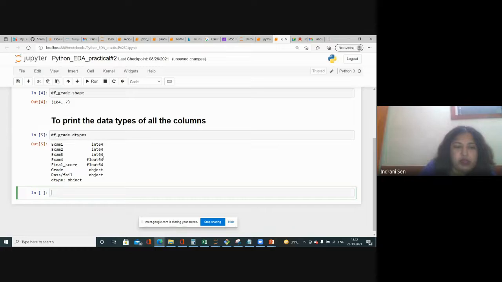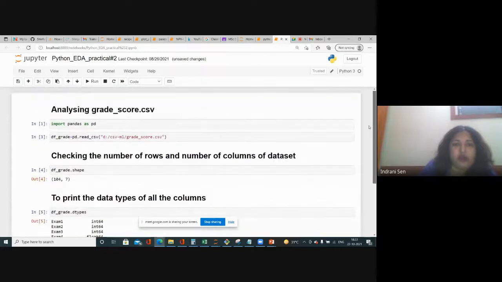So dtypes, and you can see here exam 1, exam 2, exam 3 are integer, exam 4 is float, final score is float, grade is object, and pass fail is object. Let me know if you have got the correct data set now or not.